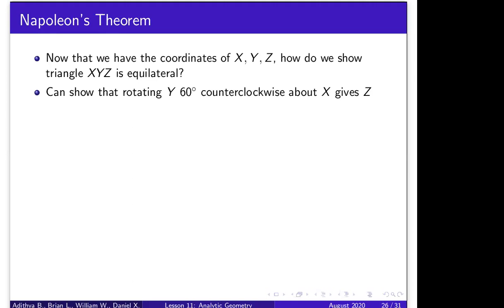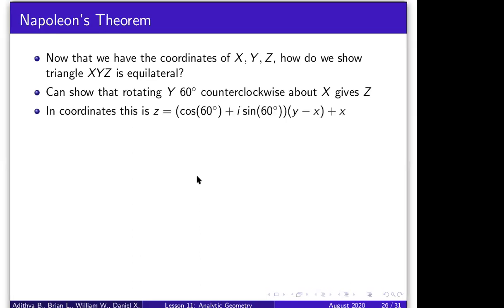So this part might get a little bit messy, but now that we have the coordinates of X, Y, and Z, let's plug everything in. It's not that messy, but I think it could be a bit neater. I didn't really do it the most concise way. Let's first write the expression. So if we can show that this is true, then we'll be done. We can conclude that Z is the image of the rotation.